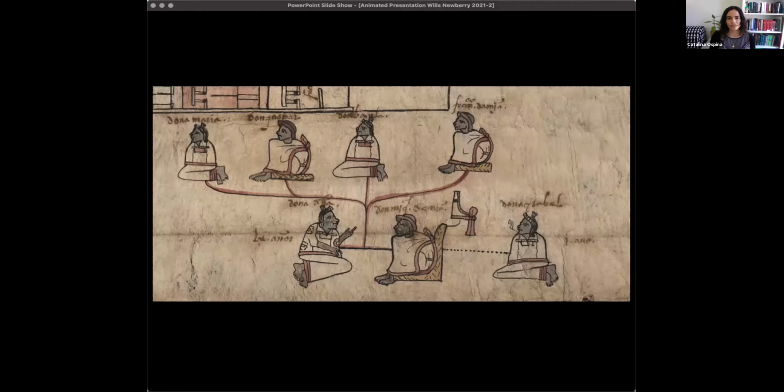So let's look further at this. When we look closely at the genealogy, seated in front of Miguel, we see Ana, who appears to be his wife, not only because of her position, but also because she's not an heir. Yet she's still shown as an important figure. She's larger than all the others, and she raises her left hand, pointing with her index finger, which is a sign of authority. Their children appear organized horizontally above their parents, and the lines that connect them to their parents and that connect their parents are solid and highlighted in red.